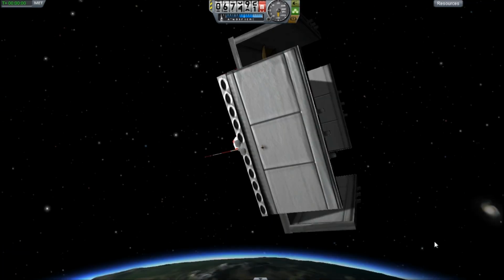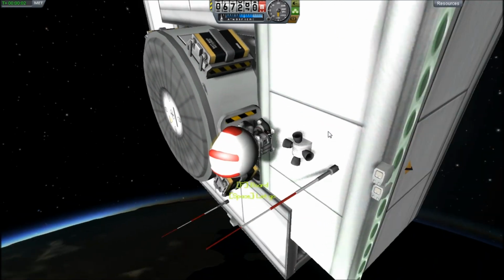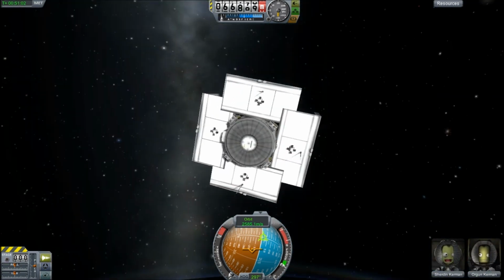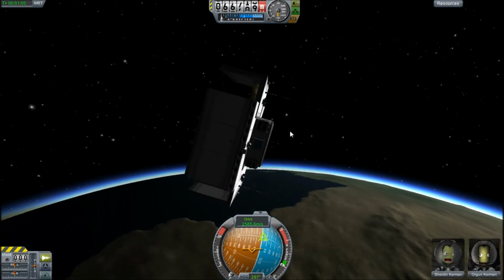I'm curious about something. Let's see if they can even get out. Hey, look at that. We can actually EVA. That's alright. This whole thing is technically just a huge parachute, isn't it? So, we should be able to land. Should be able to land alright.